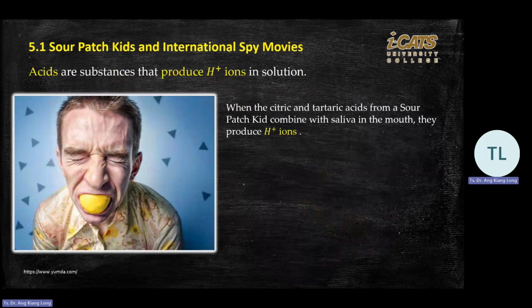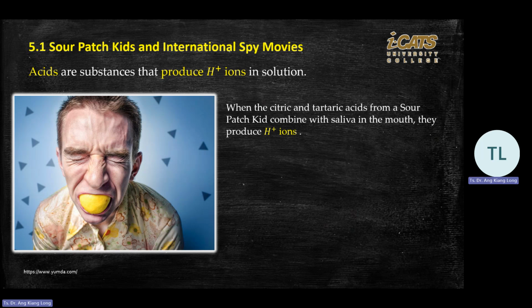As I introduced just now, in Chemistry 2 we relate acids to the H positive ion. Acids are substances that produce H plus in the solution. You need to write this. If the question asks you to give the definition of acid, you need to give the full sentence. I highlighted in yellow the keywords you need to write. Acid is a solution, it's not solid, it's not gas. It's a solution, which means it's in liquid form.